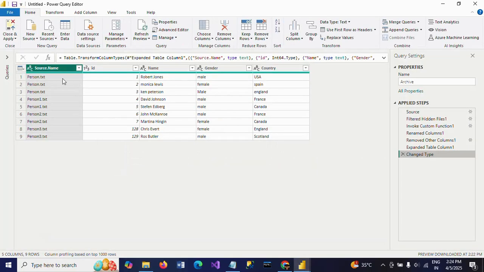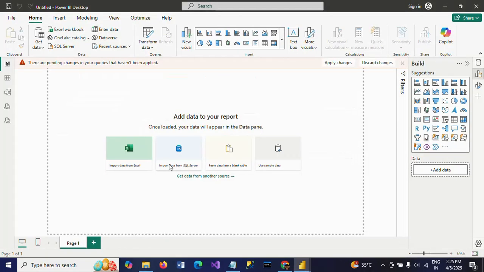Now if you want to refresh, click on Refresh and Refresh All. See, now 2 more rows are added because we added person4.txt. Like this, in Power BI you can load multiple files very easily when compared to others.